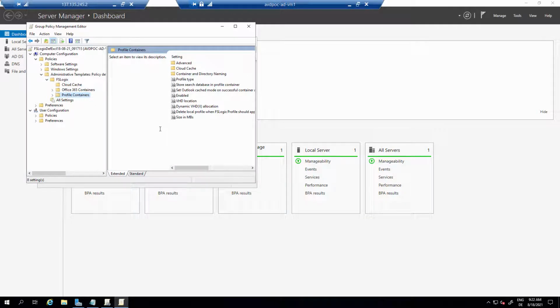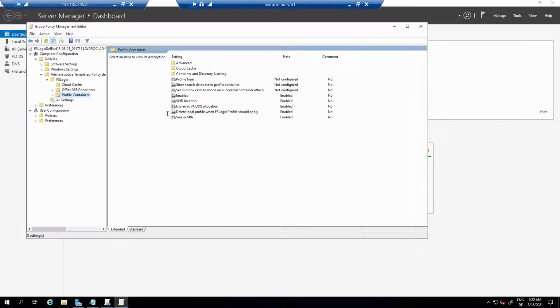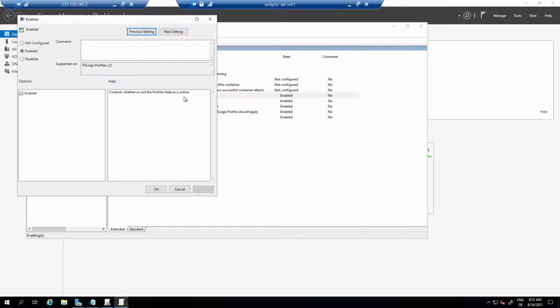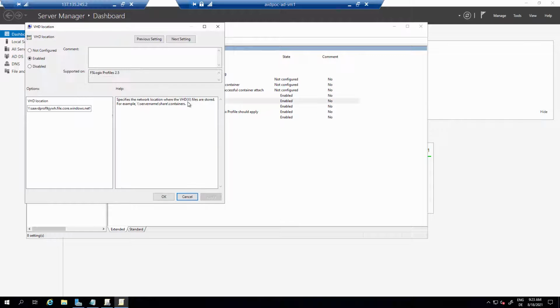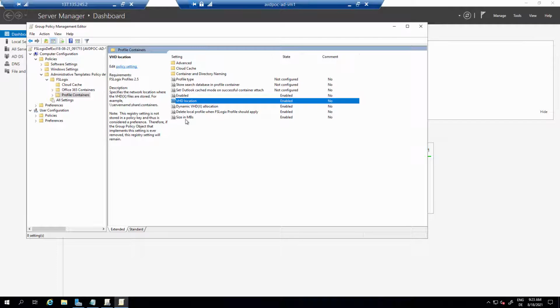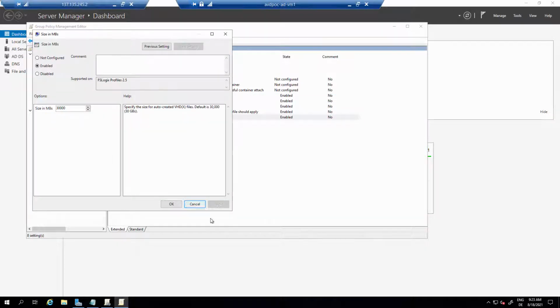If you drill down into the profile container details, we should see some settings. You see, for example, FSLogix has been enabled. The virtual hard disk location should be our storage account. And some other settings like the maximum size.